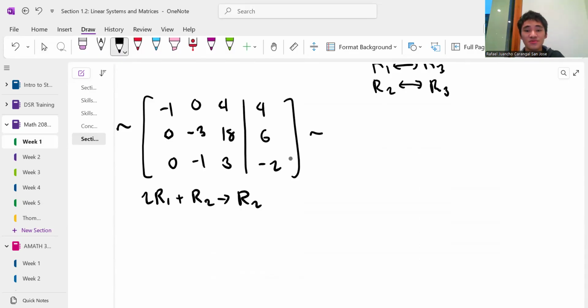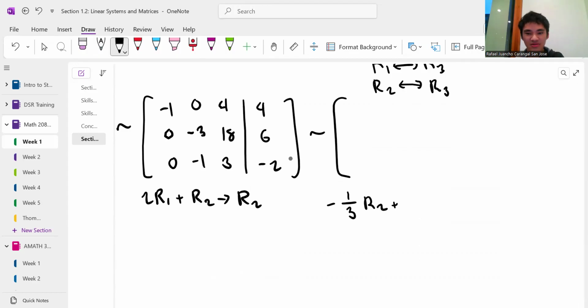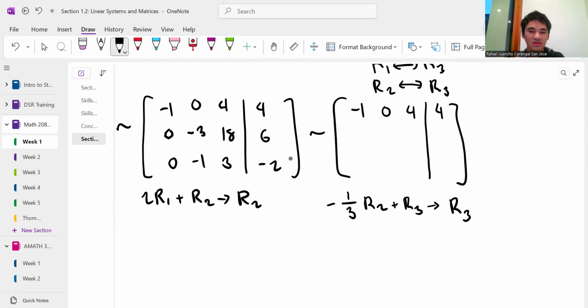So I have to do something to row 2. I can multiply by -1/3 to make it +1. Then I could just add it to row 3. Then add that to row 3, right? There are a lot of ways you could do this, but really, this is the way I'm thinking of. Then these two are 0, so we got that covered. This one's going to be a 1. This one's going to be a -6. This one's a -2. Well, that's actually nice, because you could divide everything by 3.